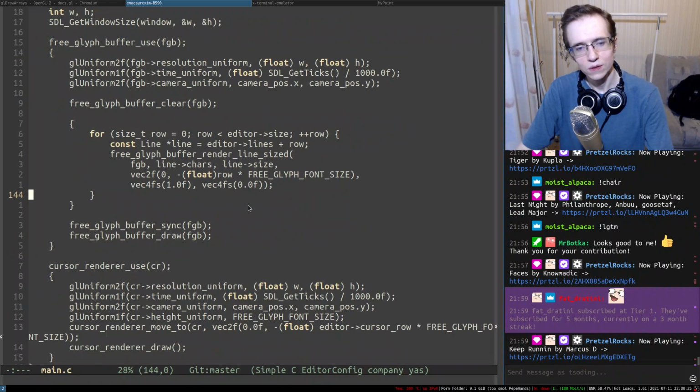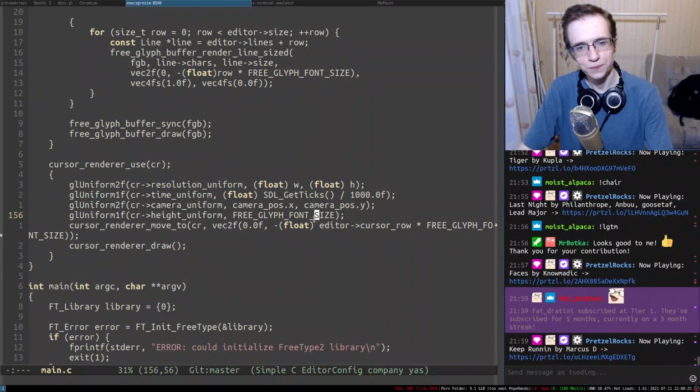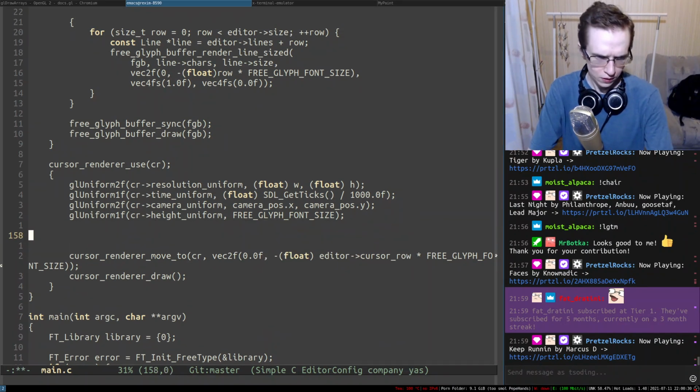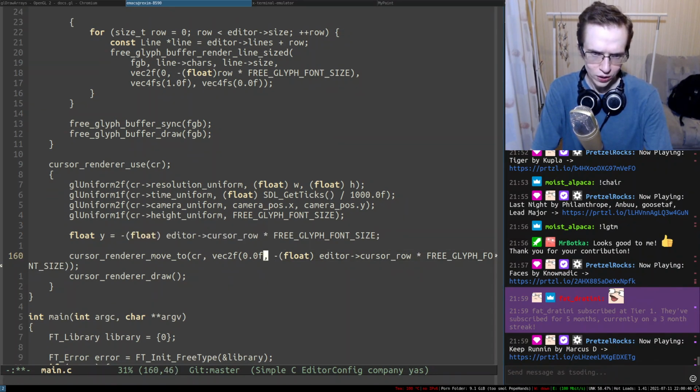So now I can essentially calculate the x position, right? So maybe we're gonna have something like y. So here is y. This is where we store y.